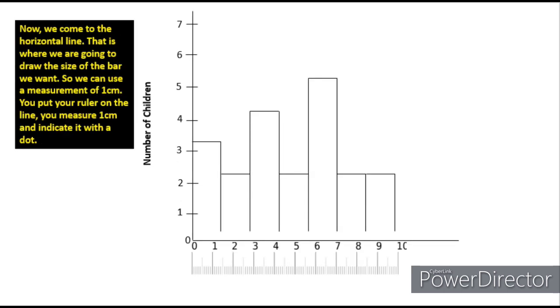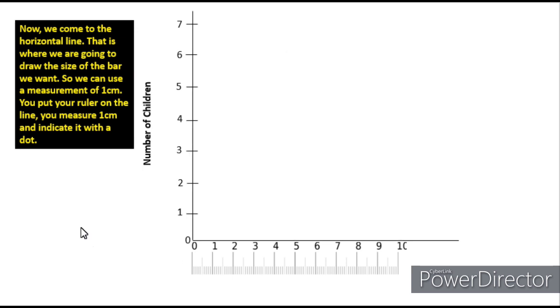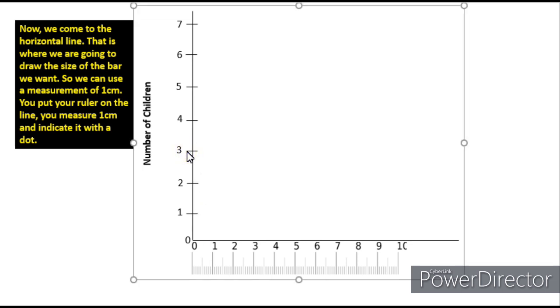Next, the next thing we are going to do is draw heights. It means we are going to draw a line from here upwards, a line from here upwards. So you put your ruler, and just as you did over here, you have to repeat the same thing. You put your ruler, make sure the 0 mark is on the edge of the vertical and the horizontal lines. Make sure you don't mistake. Please take note of it.